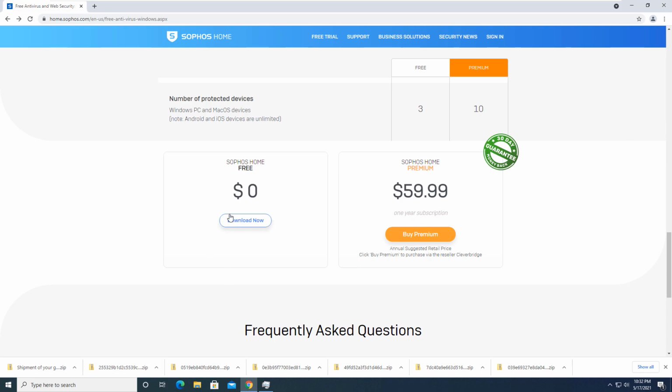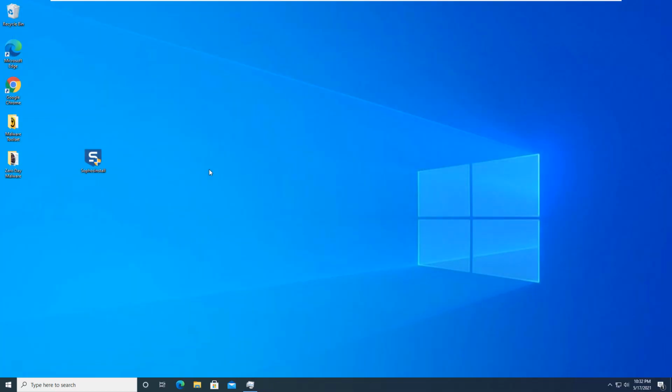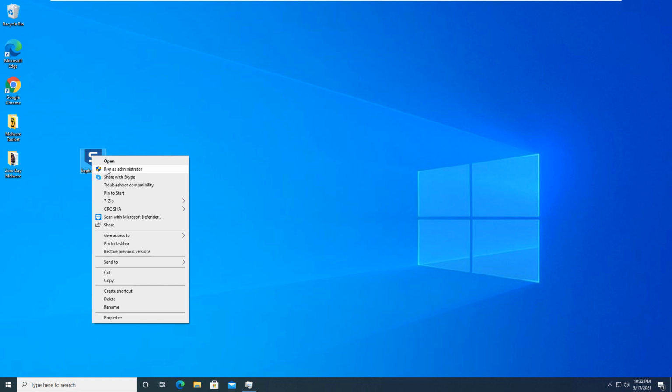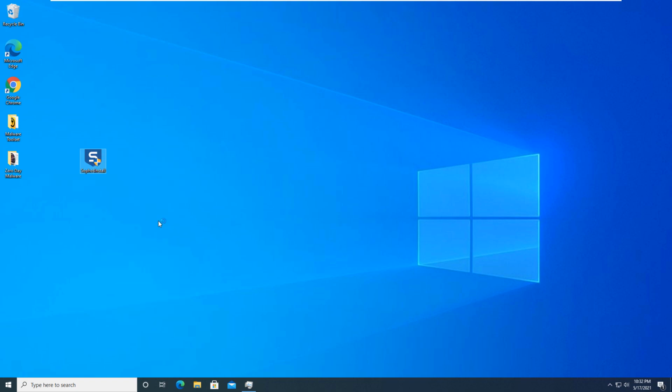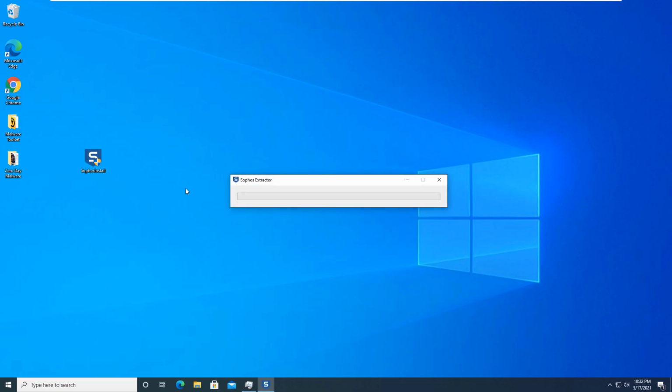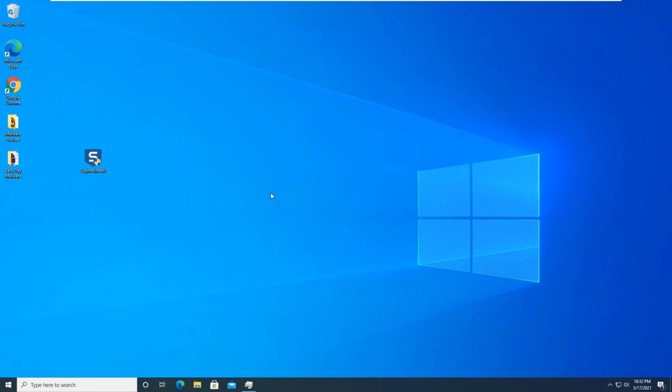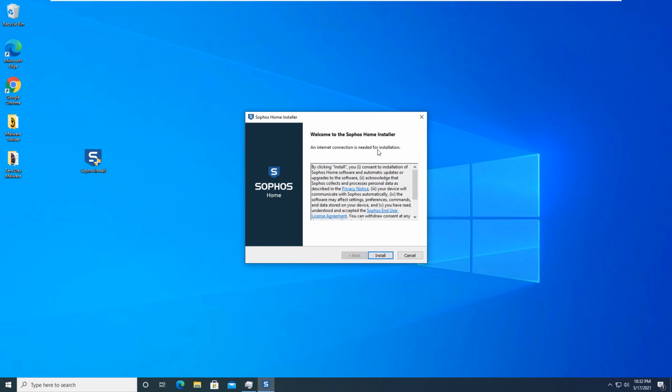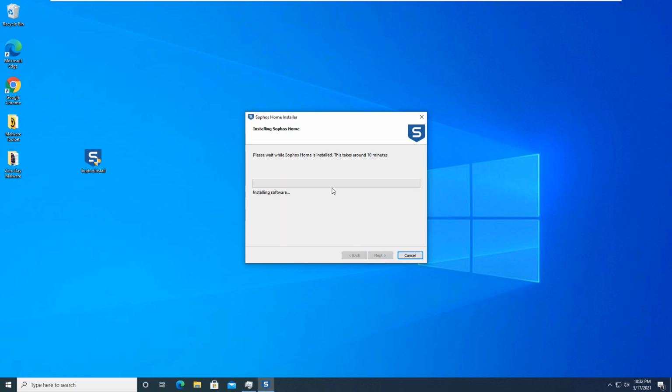So we're going to just go ahead and test the free edition here, and I actually just downloaded it, so we'll go ahead and run the installer. And this is some kind of extractor that they have whenever you download it. It doesn't actually download the whole application. So if you go ahead here, you will see that we just click on install, and it takes around 10 minutes, it says. I wouldn't imagine it would take that long, but we're just going to pause here for a second to see how long it actually takes.